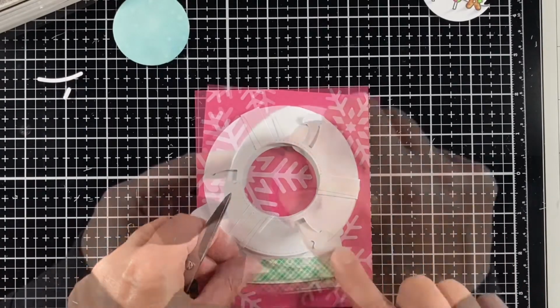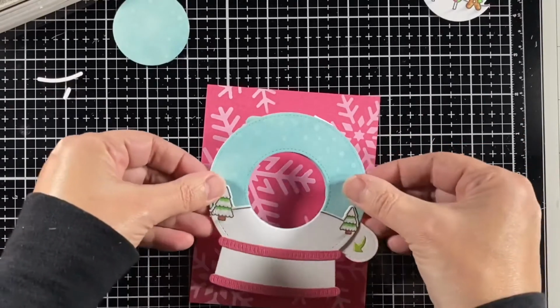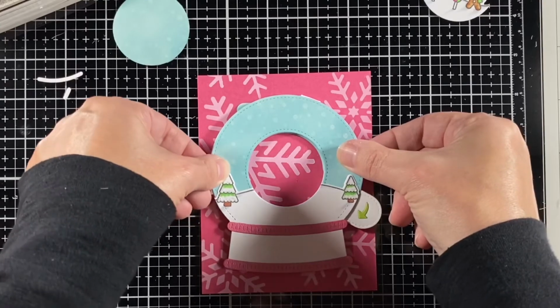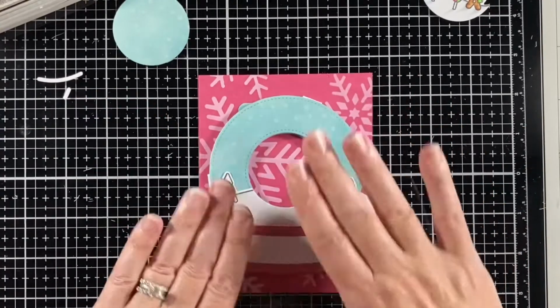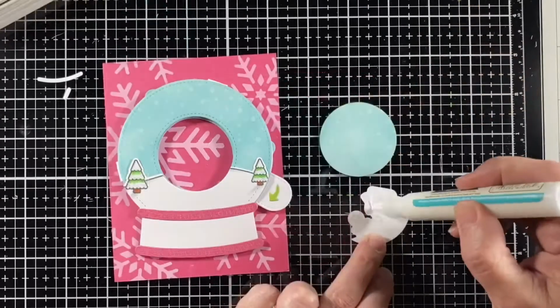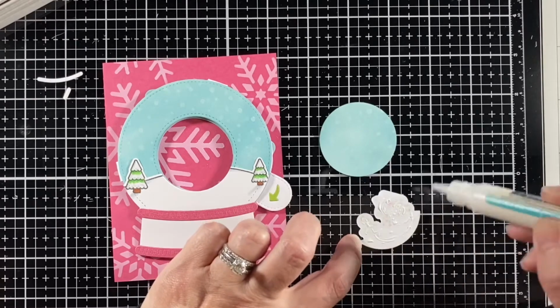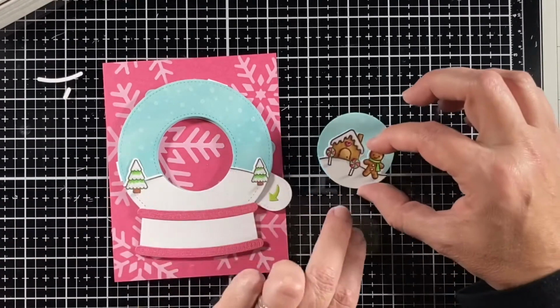All right, adding some double-sided tape just to those 3 stabilizers on the back so that everything can move, and then some foam tape on the base so it's the same height as the iris. And now I will position it on my card. I could have put the center in first. That might have been a good idea before I pressed it all down, but I get away with it. It's okay. I've gotten very comfortable with ripping cards apart and putting them back together, so I've had a lot of practice with this.